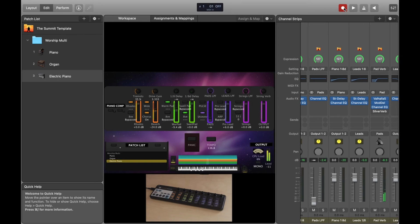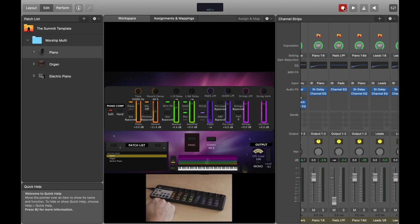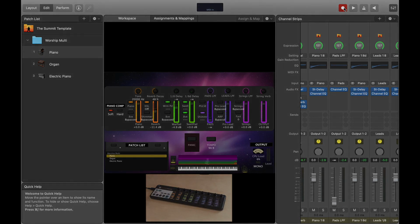It's great for softer, mellow parts. Again, like an invitational or over someone talking, a lot less bright than a piano. And also you can add the delay in as well. And then you've got all the same sounds you had on the first patch. So hopefully that helps walk you through this relatively quickly, and you can see how you can dial in usable sounds every Sunday pretty quickly.